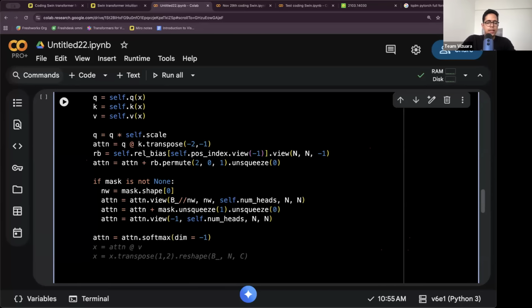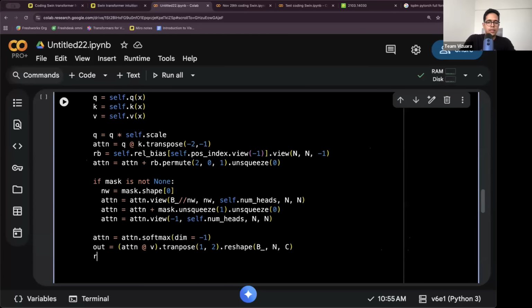So we take the softmax, and then after this, we matrix multiply with the value matrix. So then the final output we have is attention matrix multiplication with value. But whatever we get, we have to take a transpose. I'll say exactly why we are taking the transpose. 1, 2 dot reshape of batch, n, c.